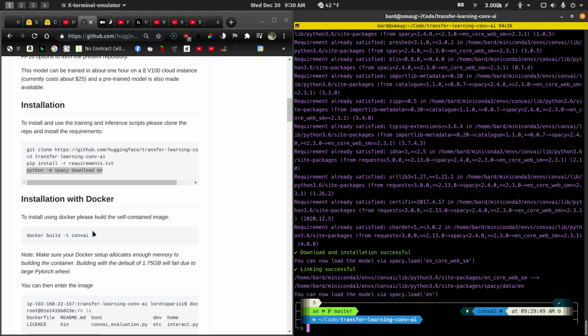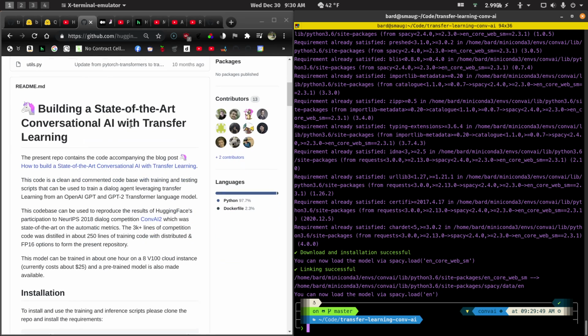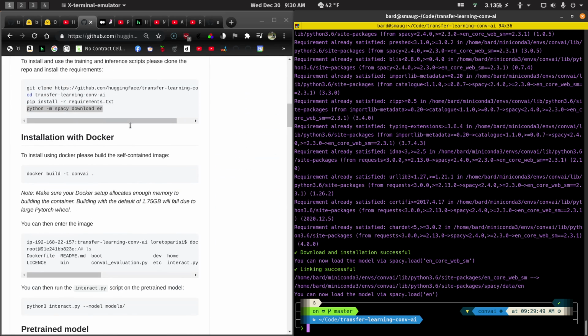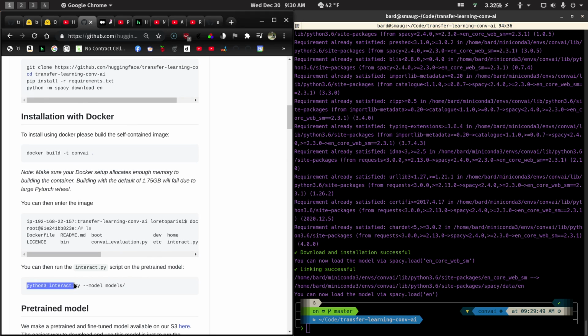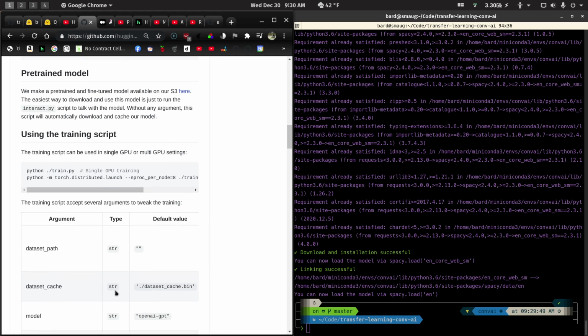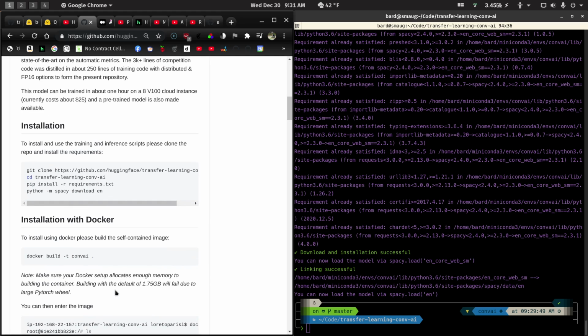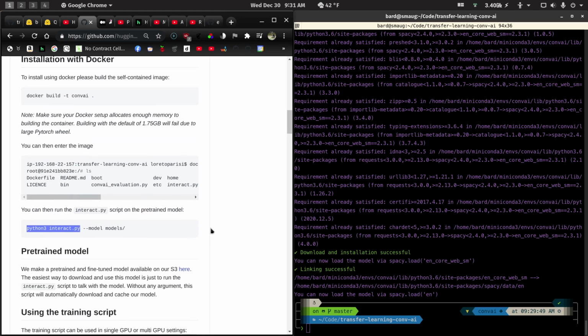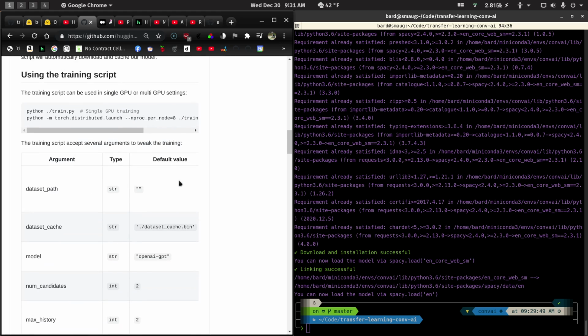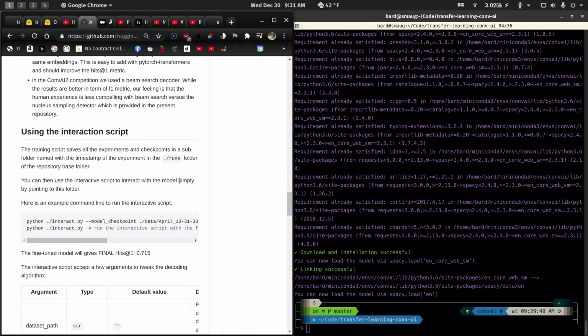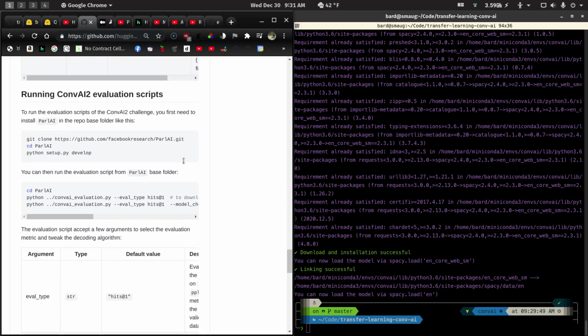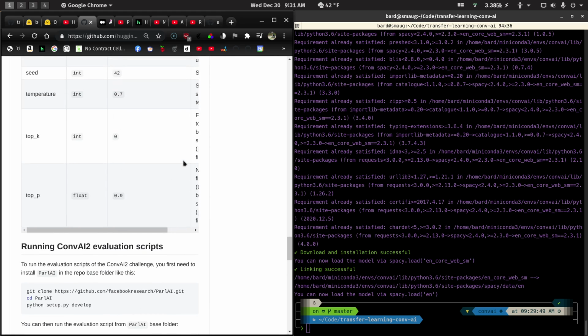This is something that this program is going to do for us, AI transfer. And now we can test it. And the way we do that is we just run this. Now it tells you that there's a model. I'm sorry, this is in the installation with Docker section. It tells you here you can train this model now. But this is what we want here, using this interact script. Where is it? This is for testing.